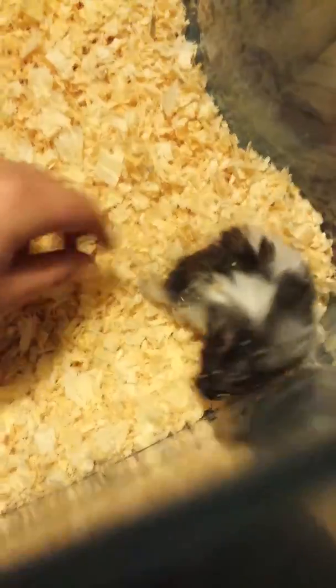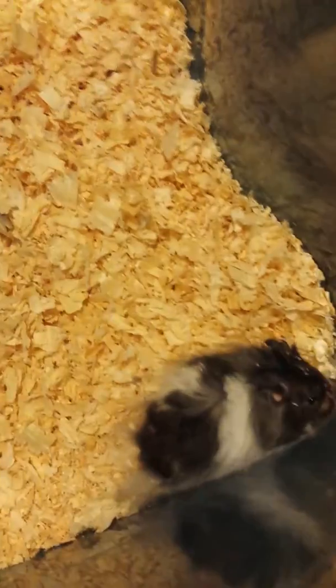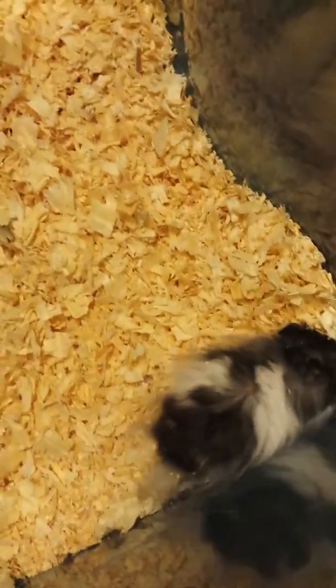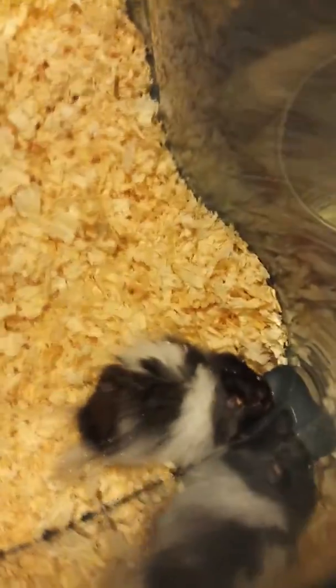I think that's the only downfall to having teddy bear hamsters, that they collect bedding. Any kind of bedding, they collect it. The only time I never saw him collect bedding was when I used, I don't even know what it's called. It's by KT, though. Go to my past videos to see that. I know I did a bedding review on it. I don't know if I uploaded it, though.